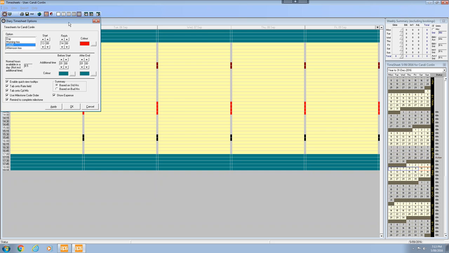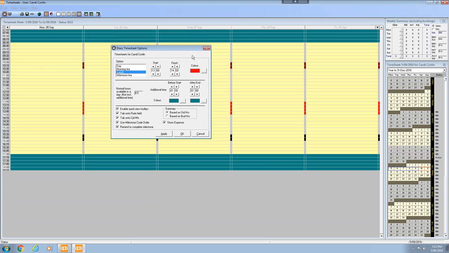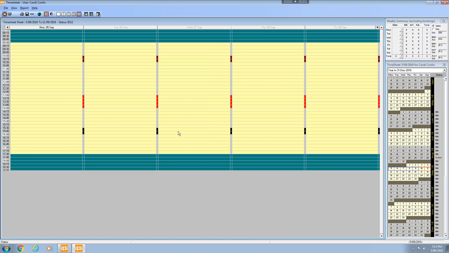So on this day, let's select our lunch period from 1 to 2 o'clock. Oh, I already have. We can also edit the color. Let's leave it as red and apply. And OK. So here you can see it's already blocked out 1 to 2 o'clock for our lunch period. And in this dark brown color here, it's selected our morning tea between 10 and 10:30, as well as afternoon tea from 3:30 to 4 o'clock.